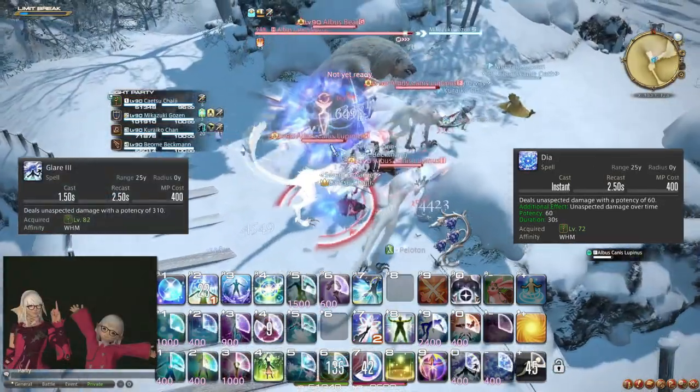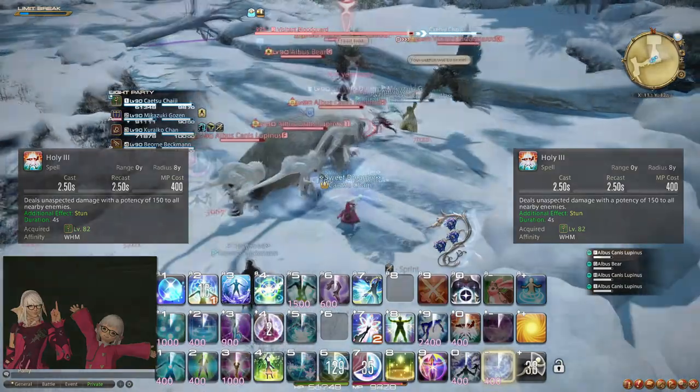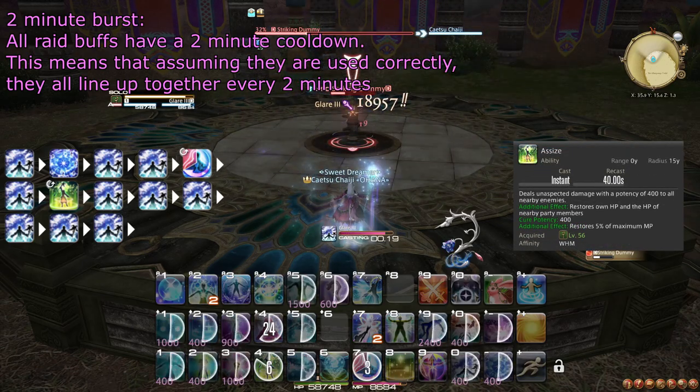If there are at least 3 targets in range, replace Glare with Holy, and if there are at least 5 targets in range, replace Dia with Holy. The opener is intended to ensure that Presence of Mind lines up with a 2-minute burst, and as long as Assize is used on cooldown, it will also align with this burst.